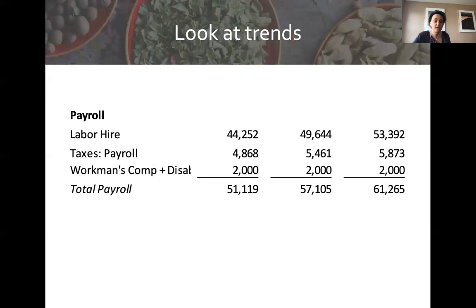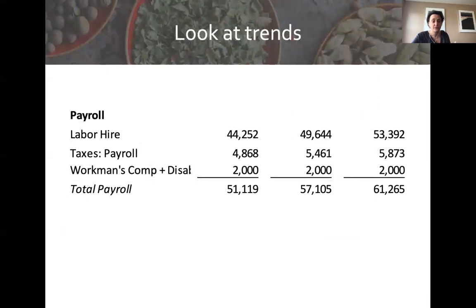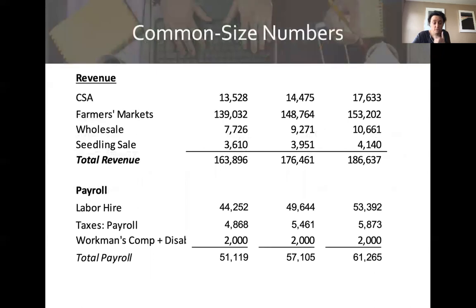When we look at our income statement, we want to look at trends — how did we do this year? We can see we had a net profit of $11,000, and this is where we spent our money. But it's also helpful to know: okay, we spent $51,000 on payroll, but what did we spend the previous year, and what is that trend? We can see the trend is going up, but should we be worried? Well, it really depends on how revenue was. Payroll went up — did revenue go up too? So we want to start to give the numbers context, and we do that by what's called common sizing, looking at all the numbers relative to revenue.